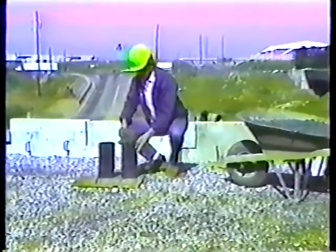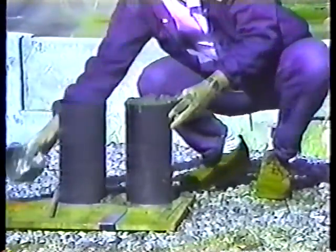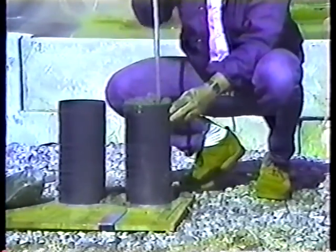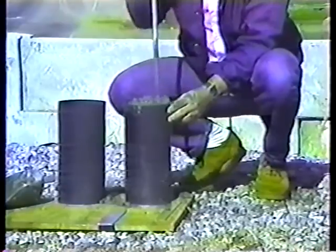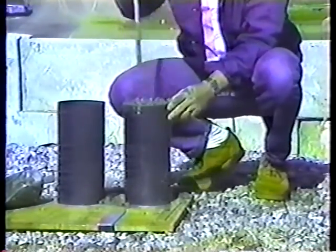Then for the third layer, overfill the mold. Then rod the same way, 1 inch or so into the second layer. Strike off the excess concrete with a trowel or a straight edge, using a sawing motion.